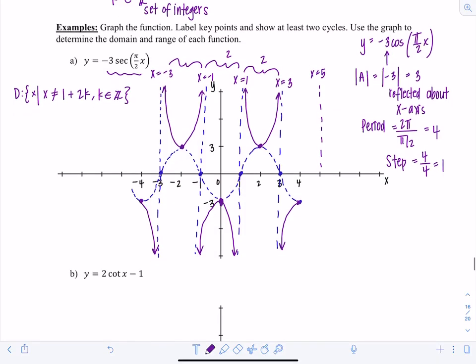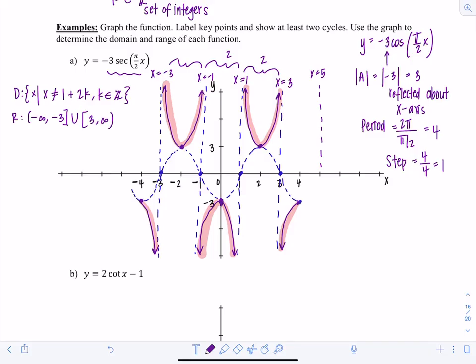Now the range. The range won't be so terrible. So the range, we have to write it in 2 parts. Easiest thing is to do interval notation. Notice that these parabolas, or what look like parabolas, go down forever, and the highest they'll ever be is -3, right? And then on the other side, they go up forever, and the smallest value they'll take on is +3. But there's nothing in between -3 and +3, so we have to skip over that part. So the range is going to go from -infinity to -3, include -3, union +3 to infinity.